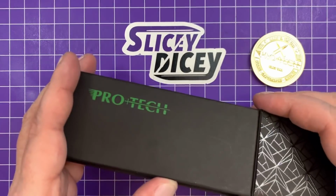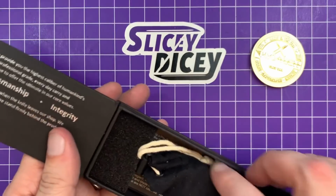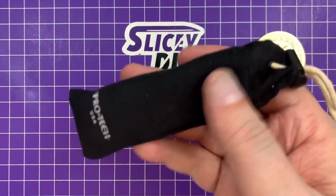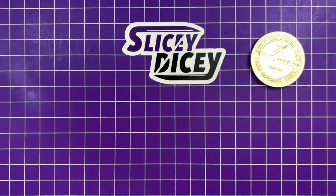Usual Protech box. I don't know if it's going to have a special one for Blade Show. Sometimes they do, sometimes they don't. This is just the usual Protech packaging. I love these little bags. And you can tell it's a Widow one because it's got a little bag. They have two different size bags.